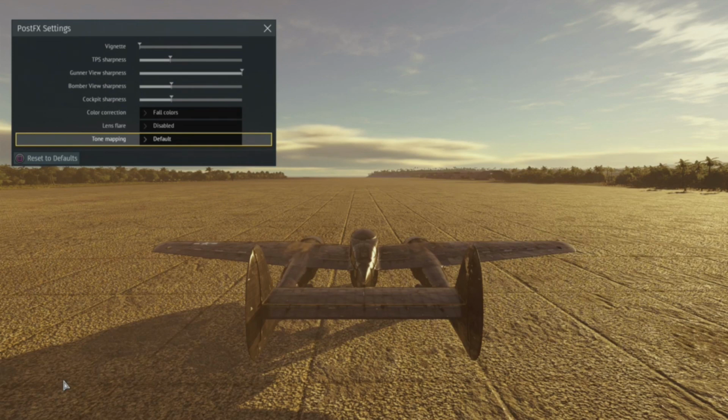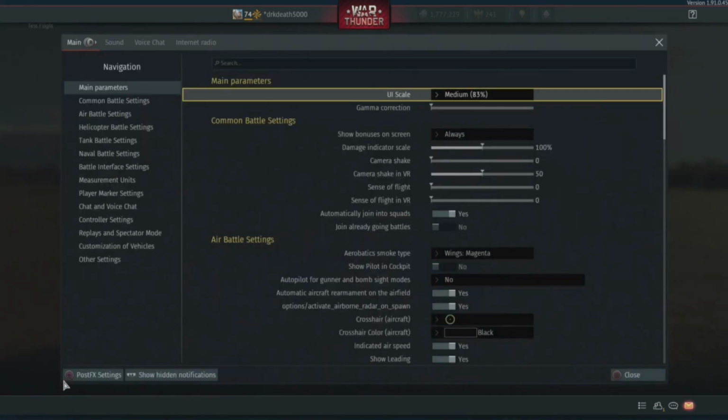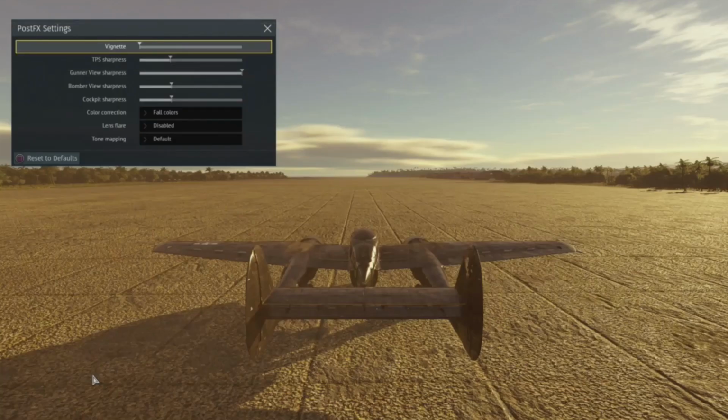I should probably tell you where to find this. So if you go into options, PostFX is hidden away in the corner here. So you bring that up with square, and then you can enter all the settings that I just showed you.